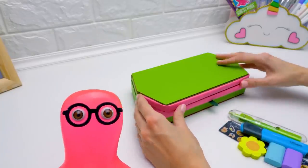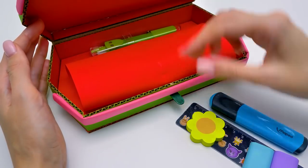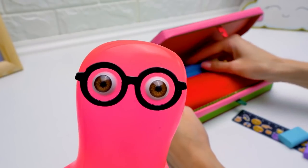A box with a false bottom! You can save money in this pencil case! Yep, Sammy. I hope this pencil case will actually help you save money. It's a good motivation, Sue, but I'm not making any promises here.